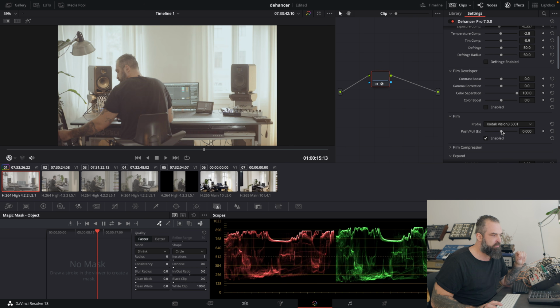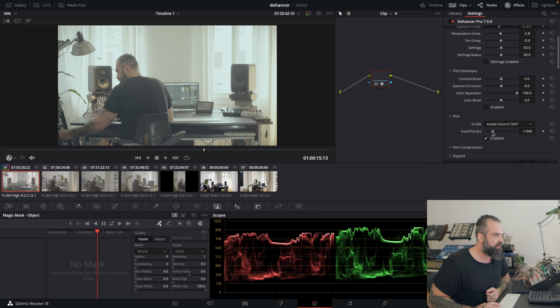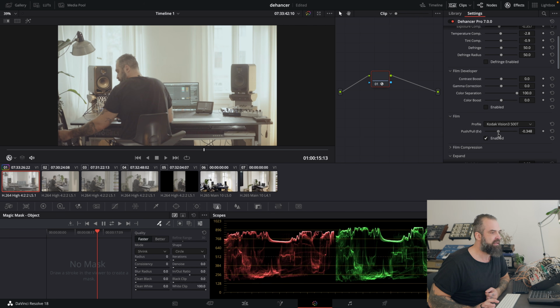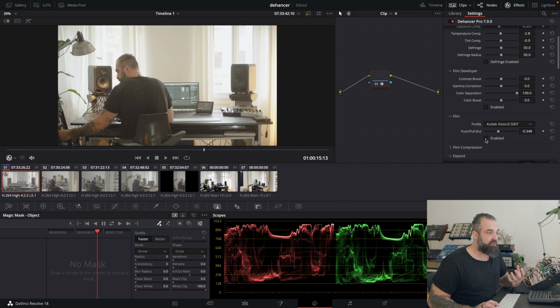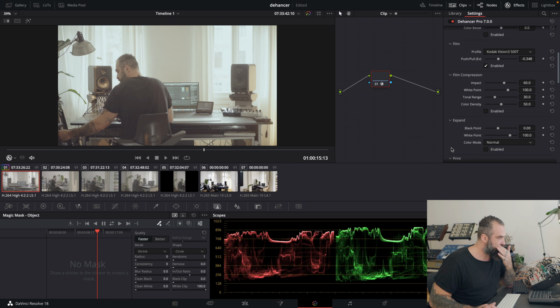And also you can do push and pull. Push and pull in the film world is when you overdevelop or underdevelop the film to get a different result. So for example, you get more of a blue tone in the dark, which I like. So I would go a little in the push direction. I like to activate film right away because it gives me a tone already, and then with film developer I can modify a little. Things you can keep doing with the other modules after.